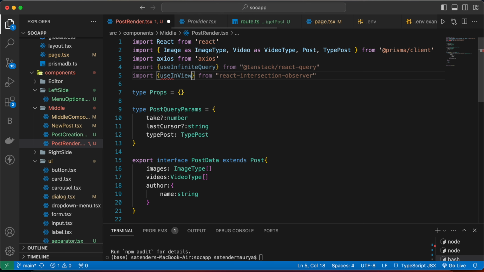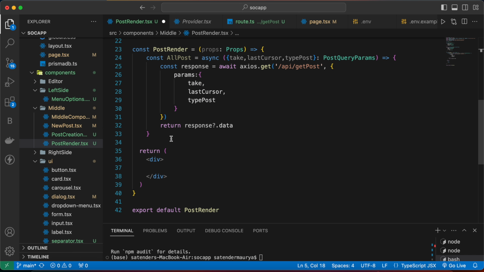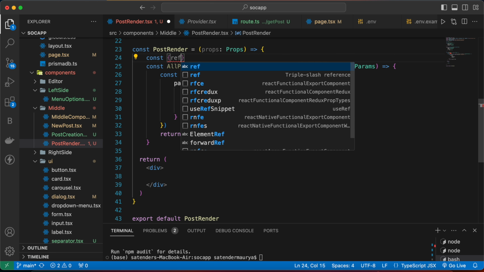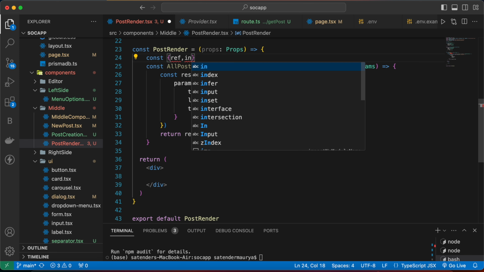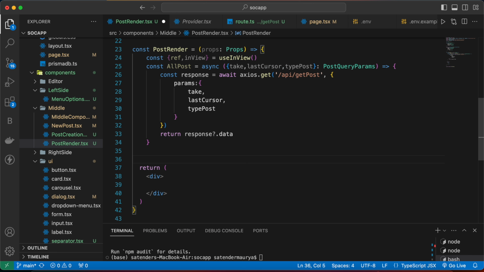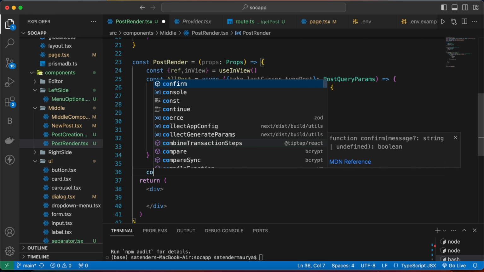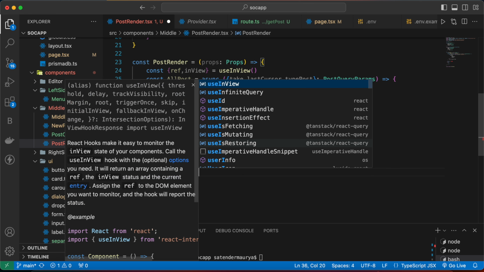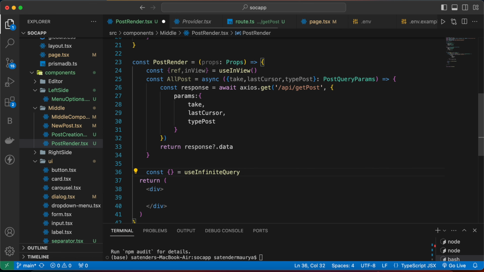Now inside our component we can define a ref here, const ref, inView is equal to useInView, and below this we can write our useInfiniteQuery. So const then object is equal to useInfiniteQuery.